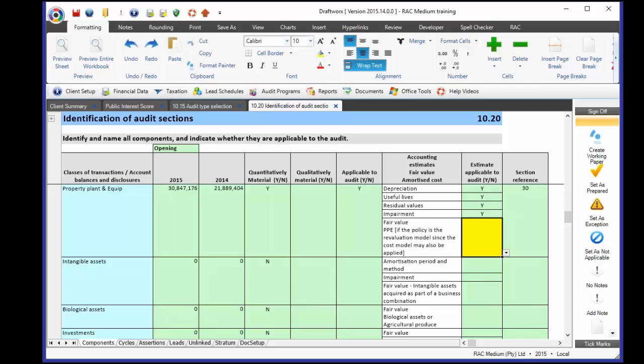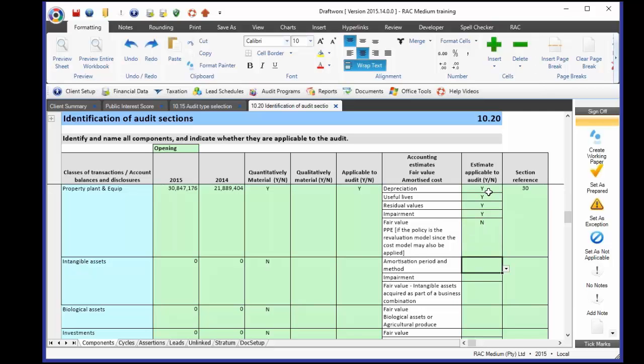Also, please be aware, if you implement one portion of the new standard, for instance, the fair value of PPE, please make sure that you're fully aware of all the other amendments. You cannot early adopt only one section of IFRS for SMEs. You have to early adopt the entire standard if you want to adopt it before 1 January, I think it's 2017. So please just be aware of that. Firstly, make sure that we actually get an issue date out of IFAC, and secondly, if you do implement that, you implement everything.